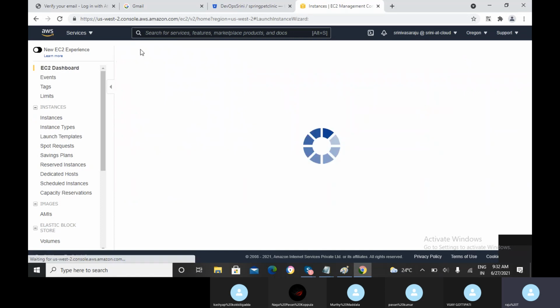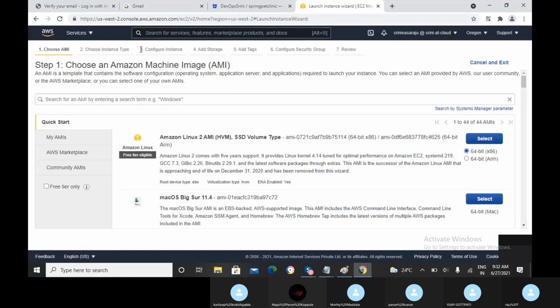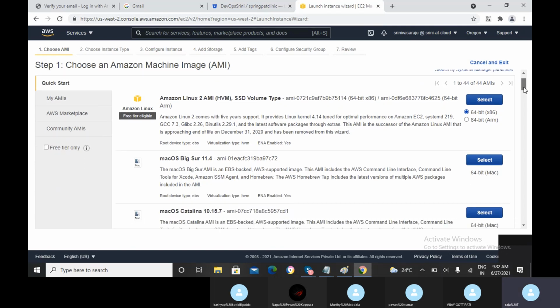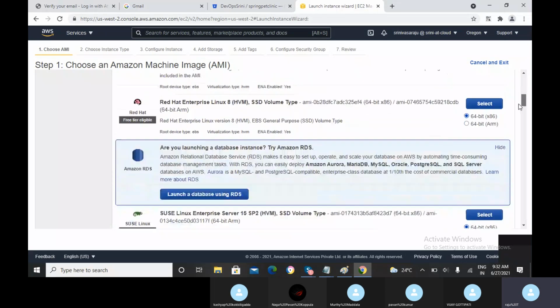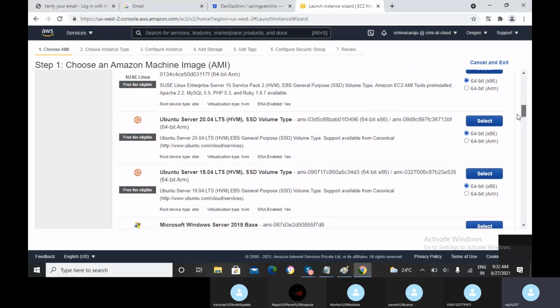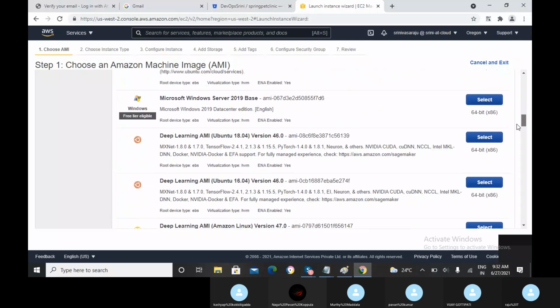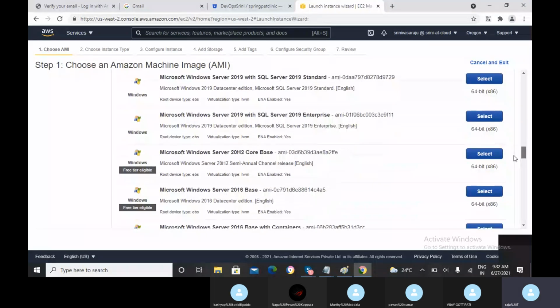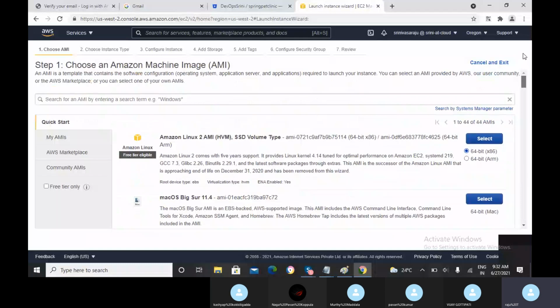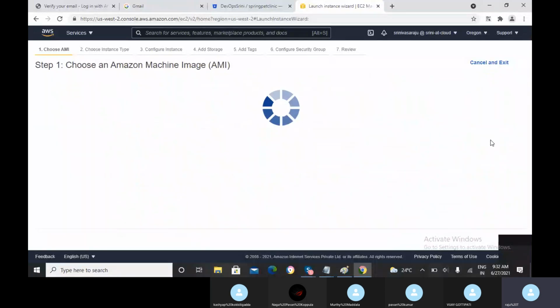See, I'm going to launch this EC2 instance. You can take either Red Hat or Amazon Linux or Mac, whatever the version, Ubuntu. Okay, even Debian, Microsoft, as you know very well, and I'm going to select it.